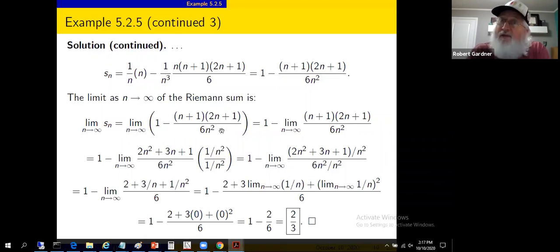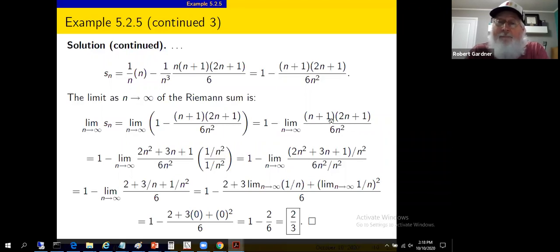You know properties of limits. As the variable approaches infinity, the limit of the difference is the difference of the limits. The first one's a constant, so we get a 1 out. Notice our somewhat more cavalier attitude toward limits here in chapter 5, because we got other stuff on our minds. Limit as n approaches infinity of the quotient part.